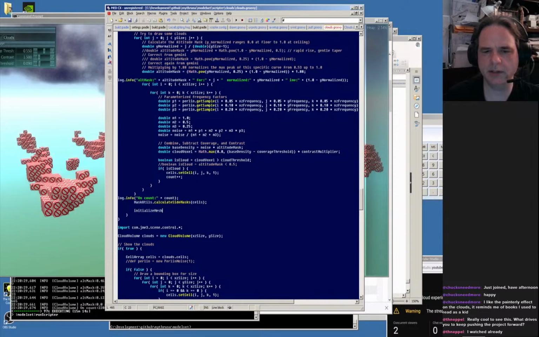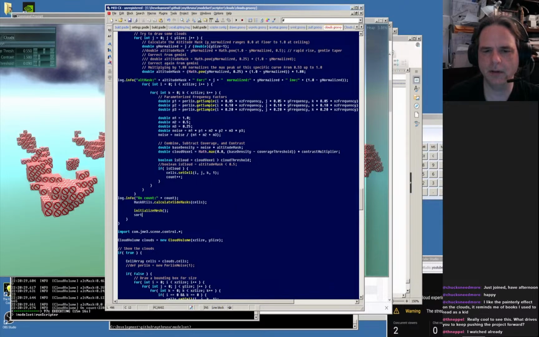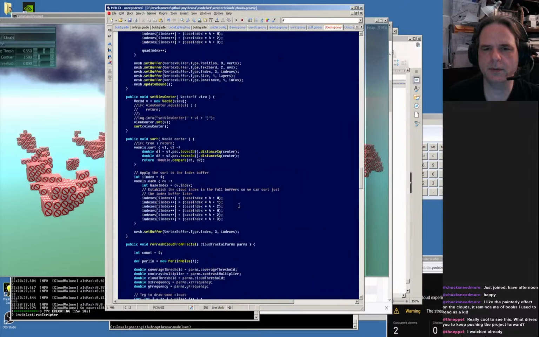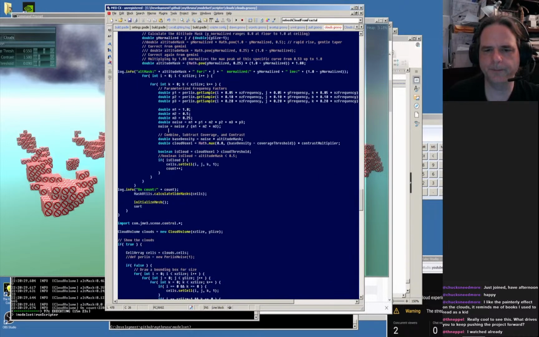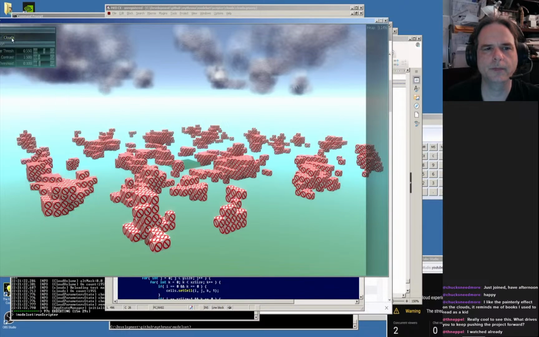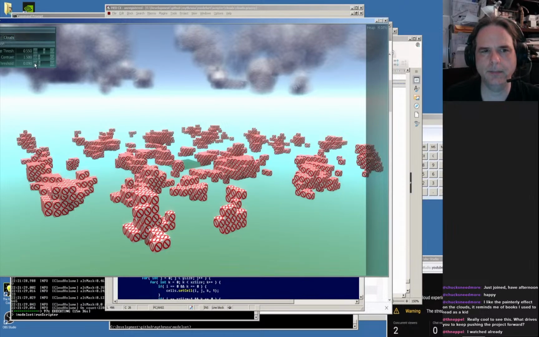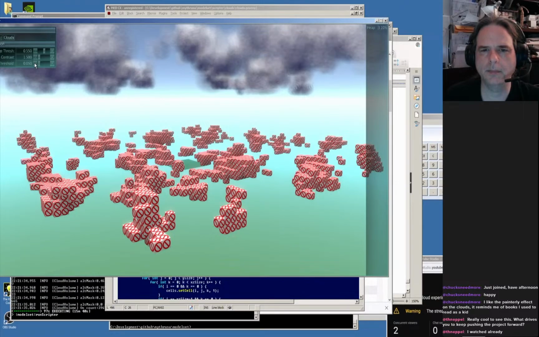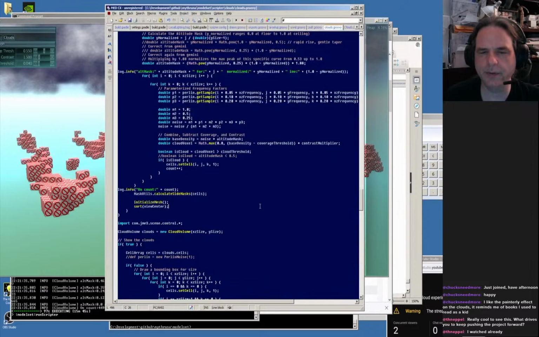Initialize mesh, and then we sort view center. Alright, let's try again. Okay, so now if we adjust this threshold down, it should make more clouds. Yep. It's not redoing this though, so we needed to redo both.